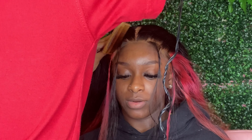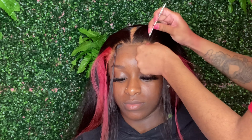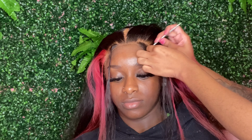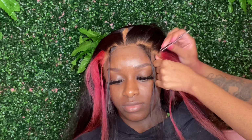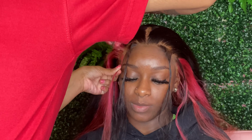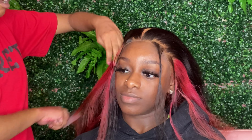Okay, so after you section out where you want your baby hairs to be, you're just going to get some adhesive spray and spread the lace down. I'm going in with the tweezers just to tweeze a couple more strands of hair out. You want your install to look as natural as possible, so pluck as much as you need to, even if you have to wait till you get the frontal on your client's head. Pluck as much as you need to. You do not want no dense hairline.